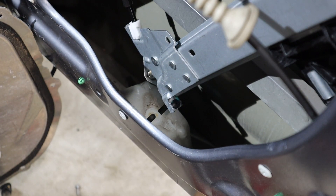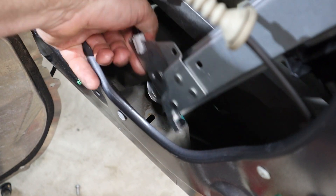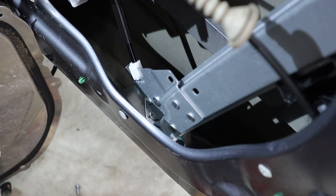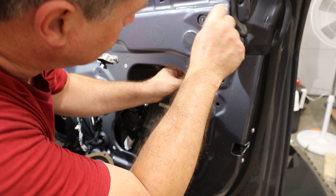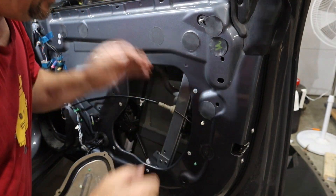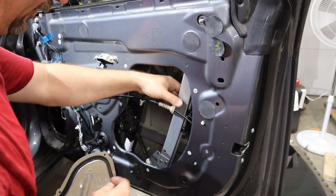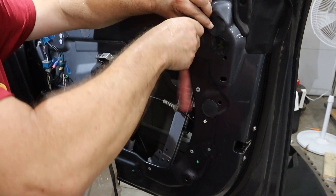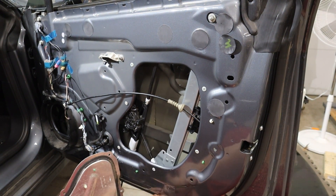On the right-hand track, there's a hole in the bottom. We've got to get the threaded rod on the bottom of that into there, put the nut on the bottom. Then up at the top, we've got to line it up. Right here is where this bolt goes — pretty straightforward. Just tighten up the nut at the top — that's the easy one — and then the nut down at the bottom through the bottom of the door.